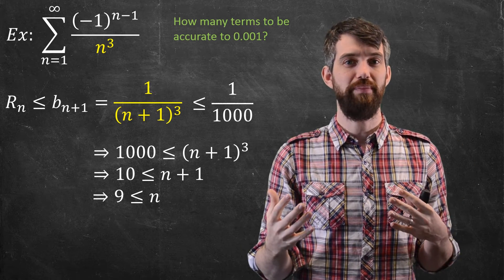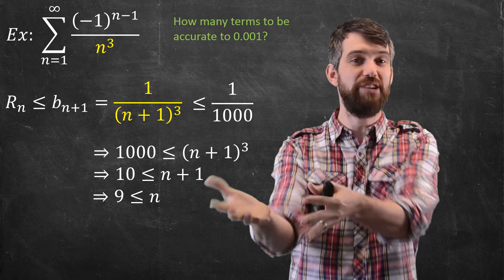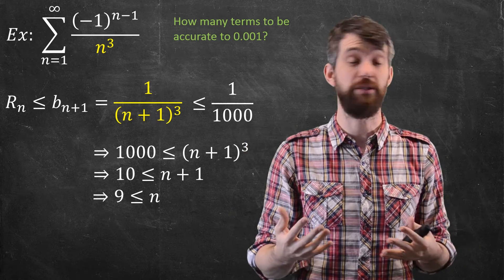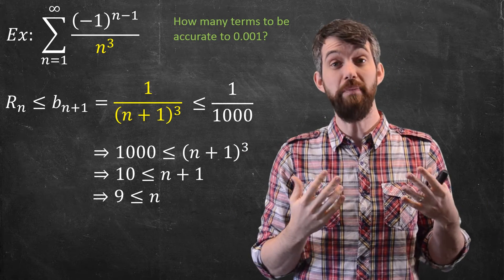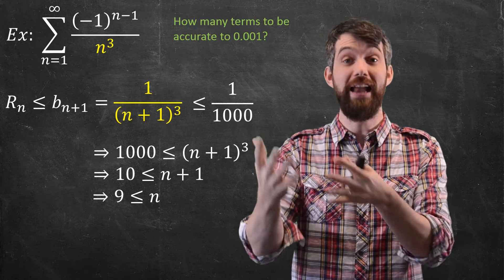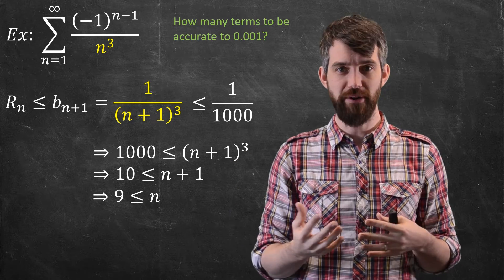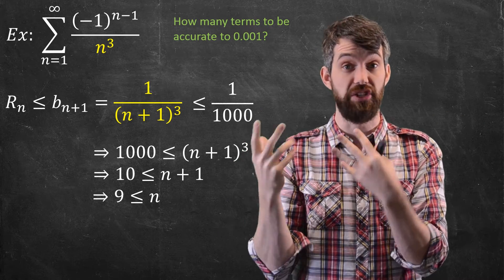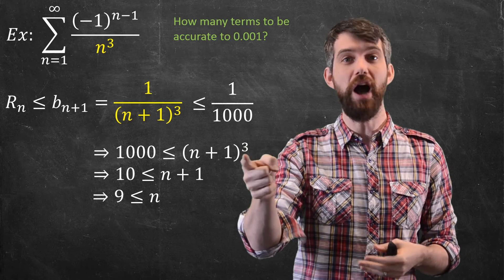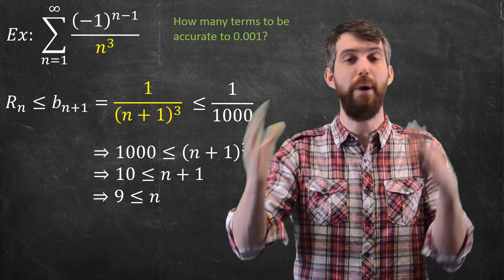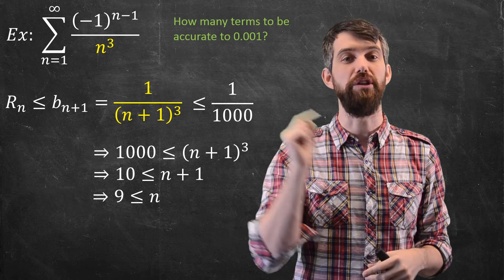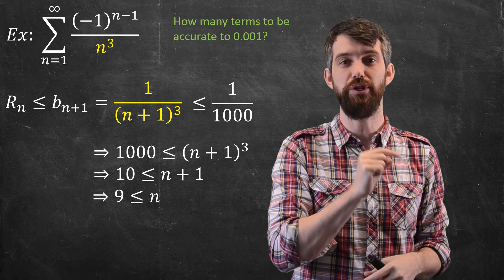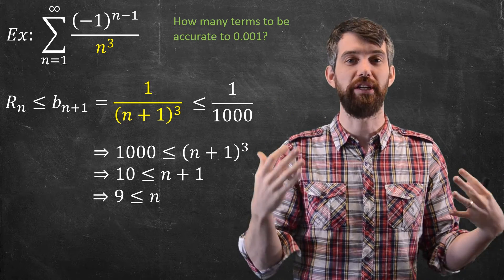The final point to make here is that in whatever application you may actually be doing in your future careers, whether it's some engineering application or otherwise, there's going to be an uncertainty that comes from that different discipline. And the idea here is, it doesn't matter what the uncertainty is to calculus. If you come in with the restriction you need it to be however certain you want, you can use this to figure out how many terms you need to get that desired level of certainty.